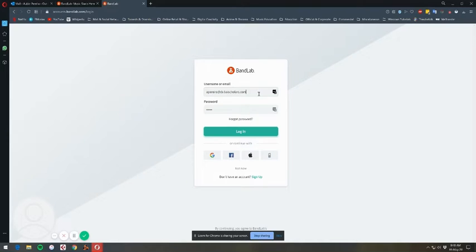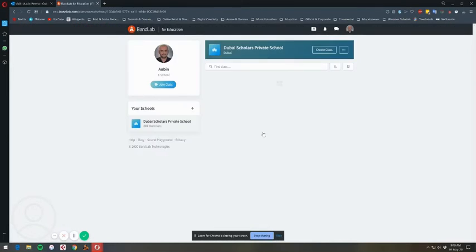Once you get into login, if you have saved your details in your browser, it will automatically autofill them. If you haven't, remember I asked you to save your login details, your username and your password. So this is where you fill it in. For me, luckily, I've got it saved in my browser, so it autofills. Just click on the word login. So remember, no more starting as teacher or student and then asking for the code, because that will not work anymore. That was just for the first time. So it's going to log in for me now.